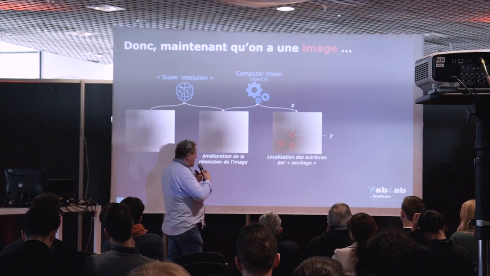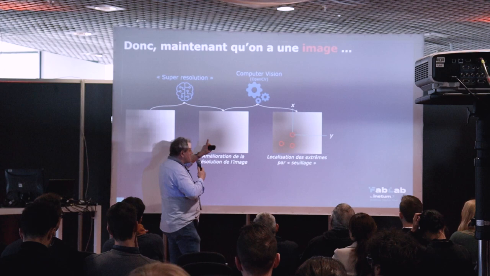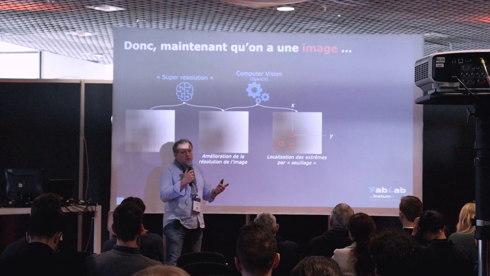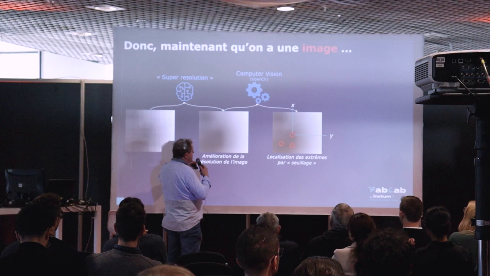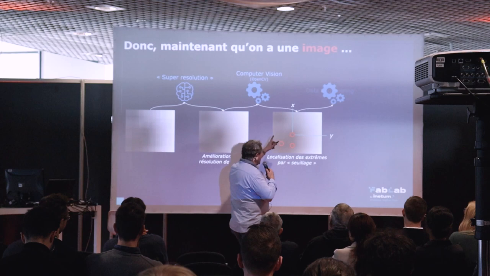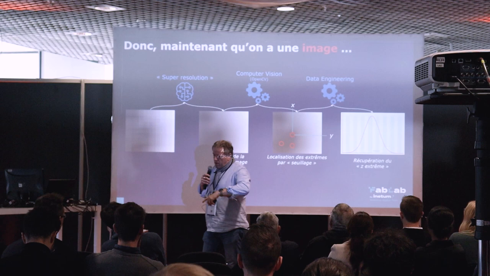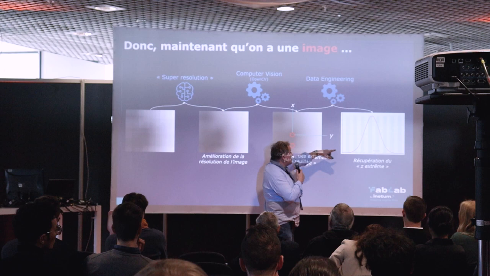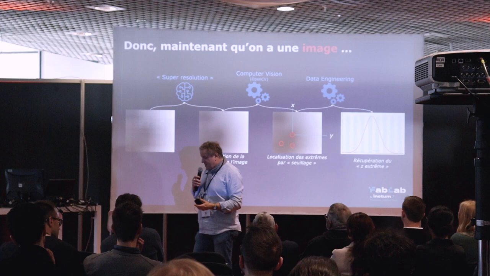So when we have located them with very simple computer vision and with far lower computational need, because it's not frugal, okay, but we have fewer steps than a gradient descent and so on, we have the X and Y, and we do a very simple mathematical operation with our voxels to get the Z axis, and then at the end of the day we have the localization and the coordinates of our radiation sources.